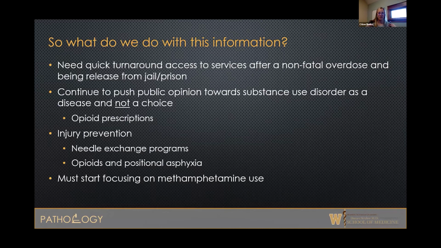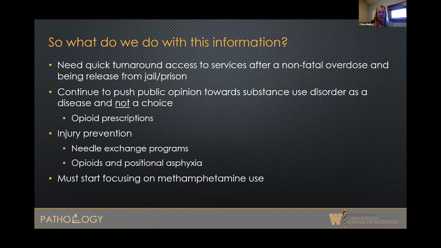And then being released from jail and prison, I mean, there needs to be reform in this. I can't say anything more about it. And we also need to continue to push public opinion towards substance use disorder as a disease and not a choice. And I think that we can also do this by lowering the number of opioid prescriptions given to people, and give alternatives. There has to be alternatives. There needs to be alternatives created.